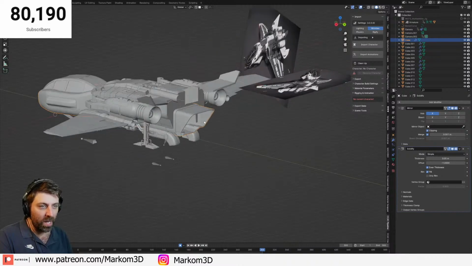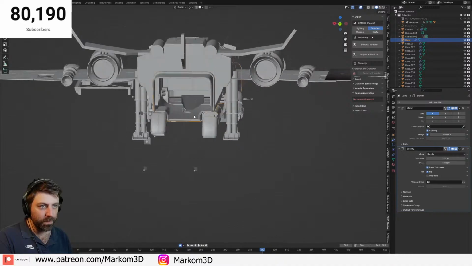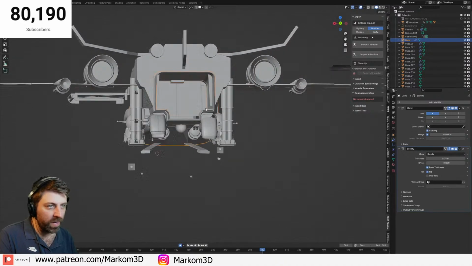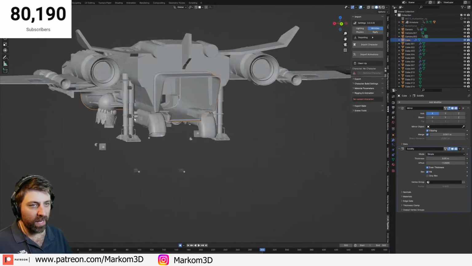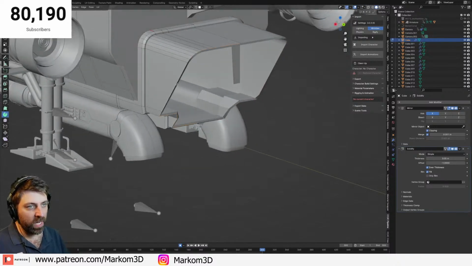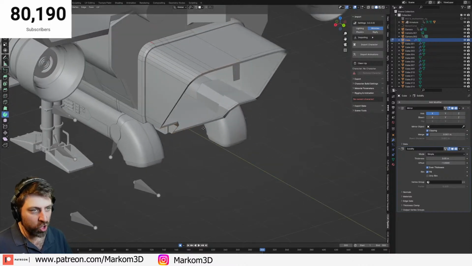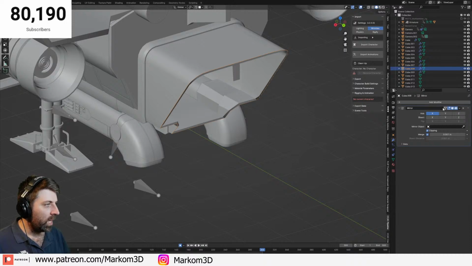I'm really liking this shape. We'll probably connect it more up into here. And then obviously here we can put in bunk beds or whatever. I don't know. But that is looking fairly grouse. I do like that. Let's put a bit of a border around here. So I'm going to Shift D to duplicate that. P, separate by selection. Let's get that edge. See if we can catch it. Beautiful. I'm going to delete that.